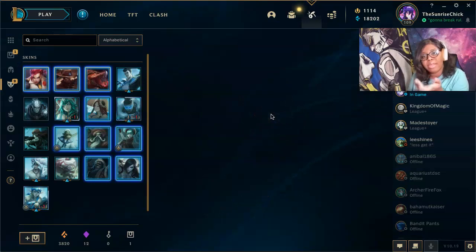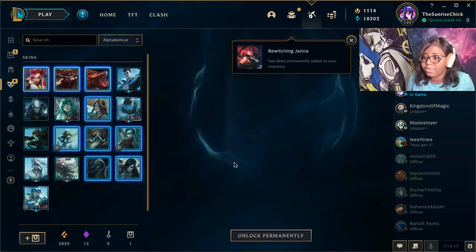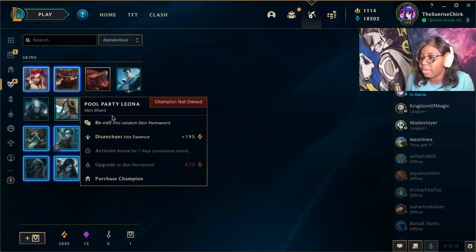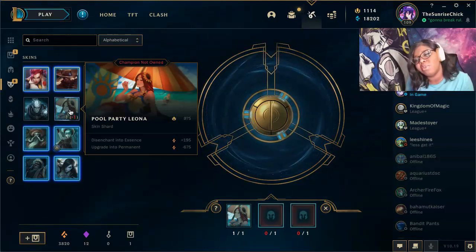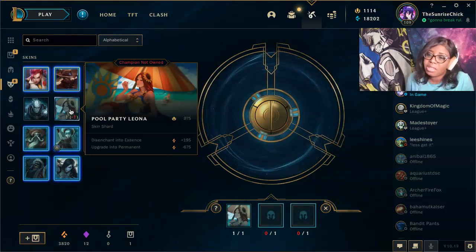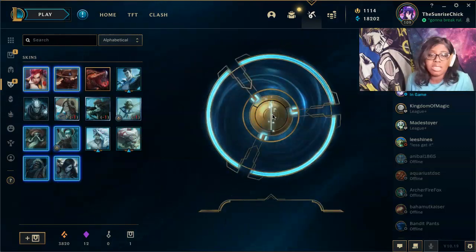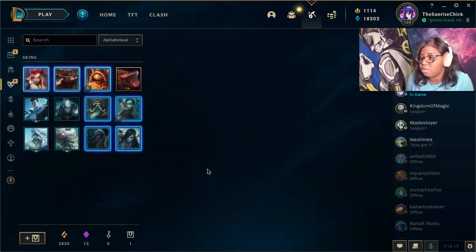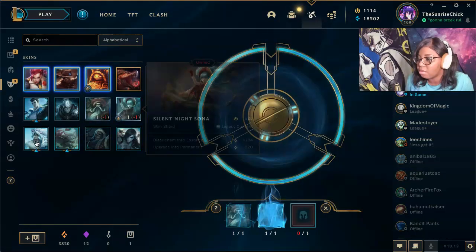I have, as you guys know, I have both of the Bewitching Janna. I wanted this one. That's cute. Yeah, cute little skin there. Okay, so Leona's cool, but I'm not. Would I play Leona? She's not bad. She's still not a character I would gravitate to. No, I'm not gonna do that. I don't see the point in unlocking her. Every time she's gonna, like, Jesus. Okay. You'd think they would upgrade his voice acting.